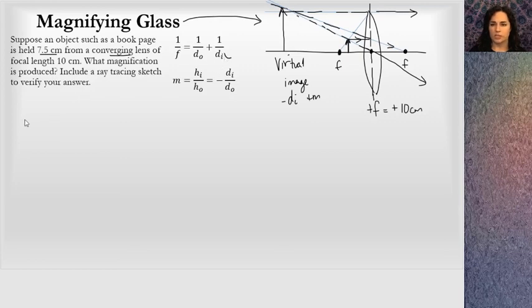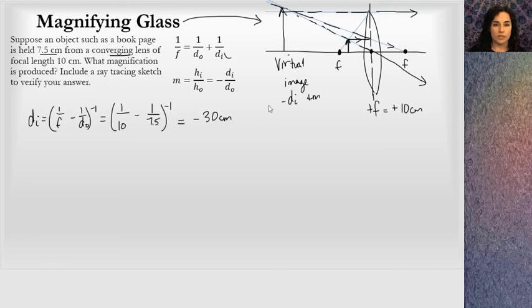So let's do some math. Let's find the image distance. It says what magnification is produced, so I need the image distance in order to find the magnification. So the image distance is going to be 1 over f minus 1 over d_o, and then I have to invert that quantity. The focal length I know is a positive 10. I'm going to subtract off the object distance, which is 7.5 centimeters. Again, I'm leaving this in centimeters. I have no preference to have an answer in meters. As long as they're in the same units, I can use this equation. And when you plug this through your calculator, you actually get a nice round negative 30 centimeters.